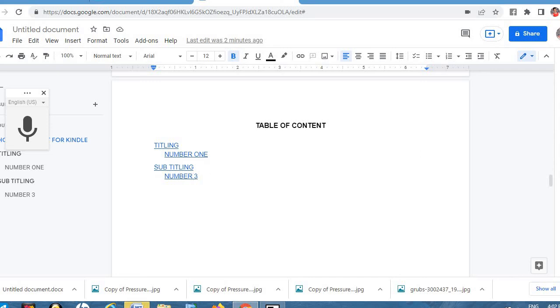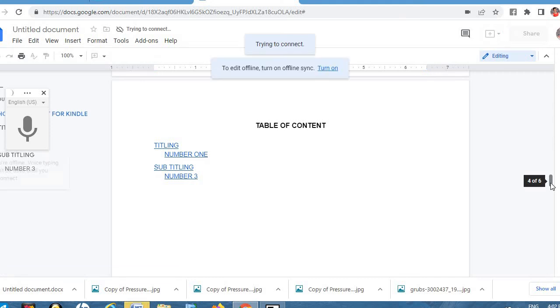Once they click on a particular topic or hyperlinked chapter or subheading that they want, they are directed to that place immediately. So this is how you format your book. You format your title page, you format your subtitle, you format your table of content, you format your heading and your subheading.